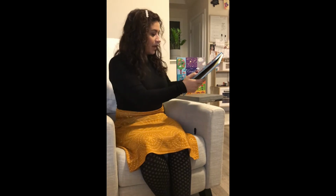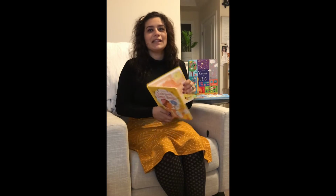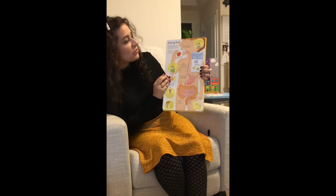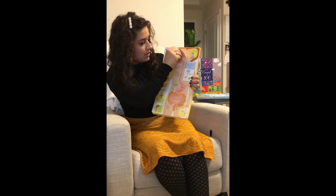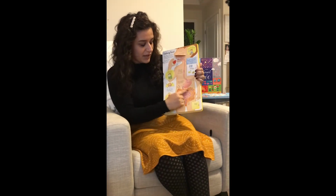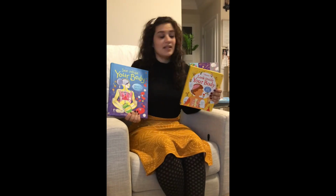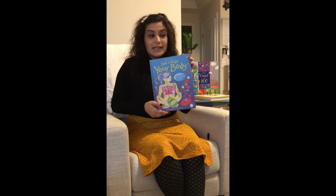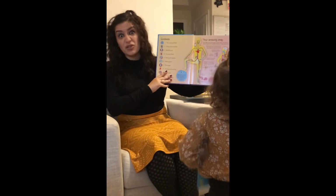So we have that particular body book, as well as the Look Inside Your Body, which is another one of my favorites. I especially like this particular page in this book because it goes through the whole process of eating, going down from the mouth, teeth, esophagus, stomach, intestines, and through the colon, aka waste tube. And then building off of this age bracket, you have the See Inside series. And you can see it gets a little bit more detailed and a little bit complex, being pretty detailed about the circulatory system, including veins and arteries.